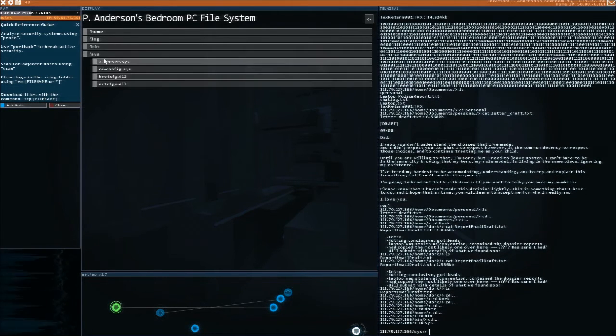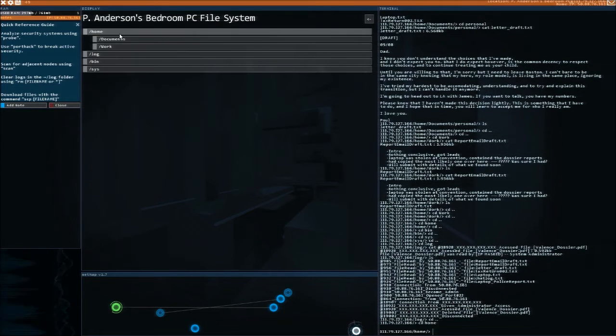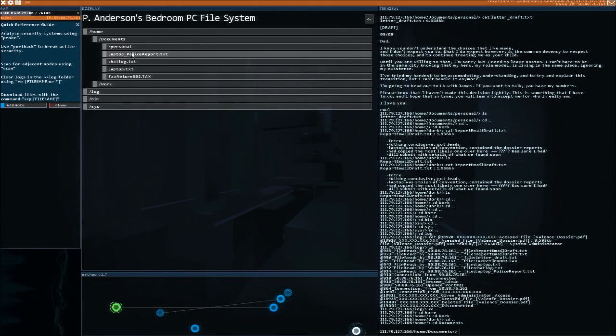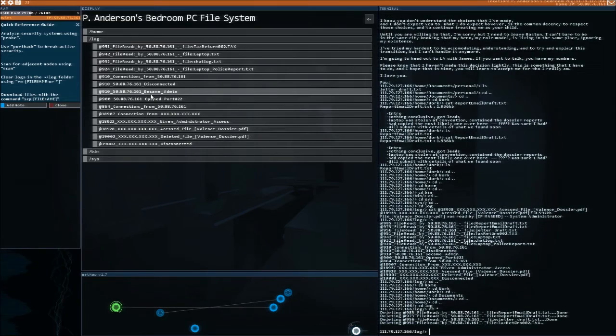Anything in the bin folder? No. Syst folder? No. The log. Given administrator. Access file Valence dossier. So where's that? Where's that dossier? It's not shown. Anyway, I'll deal with that later. Maybe I'll be able to find it later.